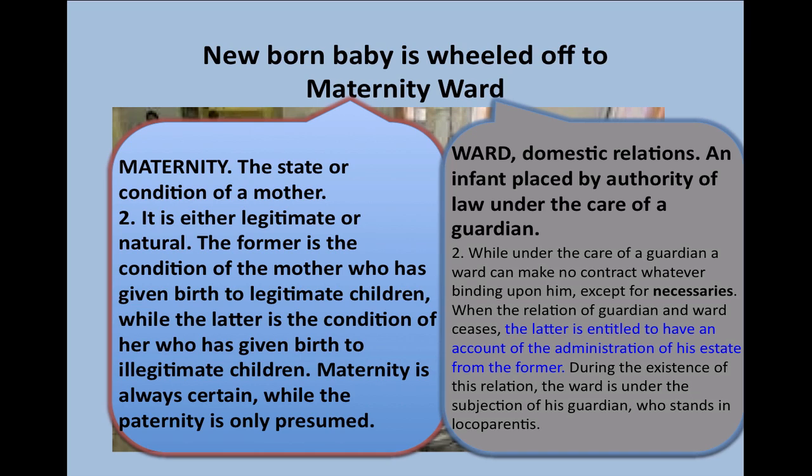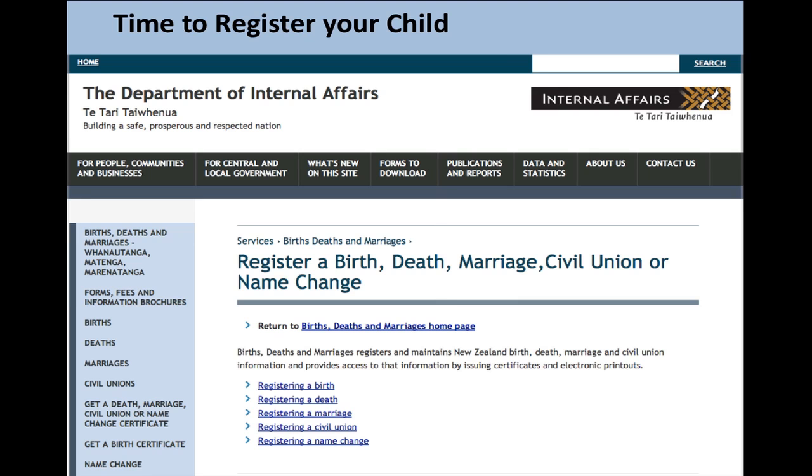When the relation of guardian and ward ceases, the latter is entitled to have an account of the administration of his estate from the former. Now, this is what we're hoping to achieve with this presentation. Once we get our freedom, they must give us account of the administration of our estate.